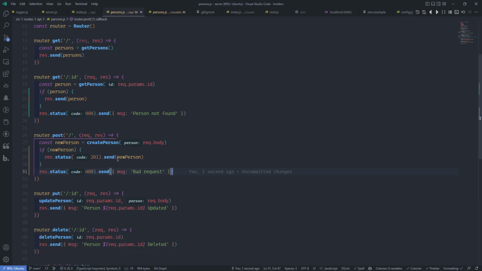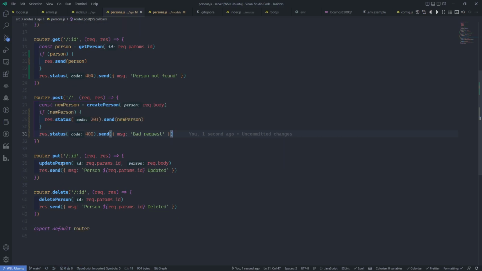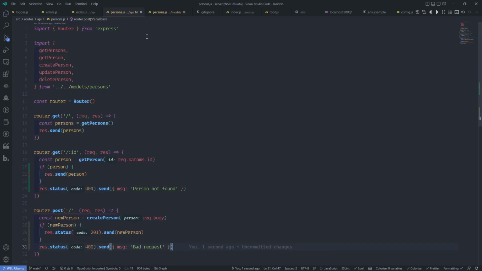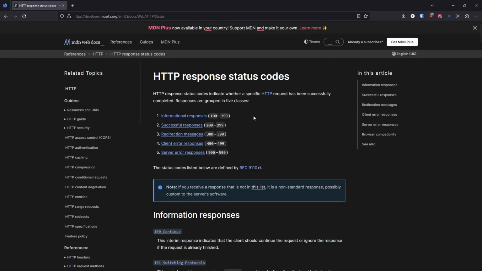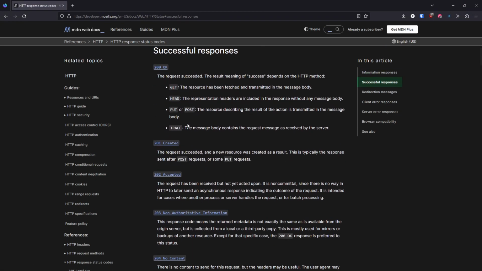But it doesn't work. I'm going to put it person updated, and I think that one, HTTP. Let me look for that one. I don't remember. So I just look for the status code. Let me use those. And successful responses. The 200 is okay. Created.